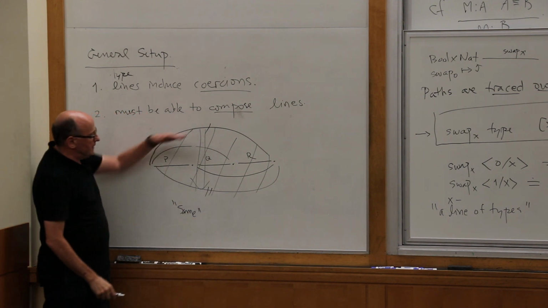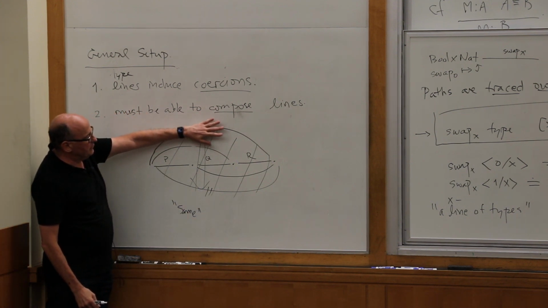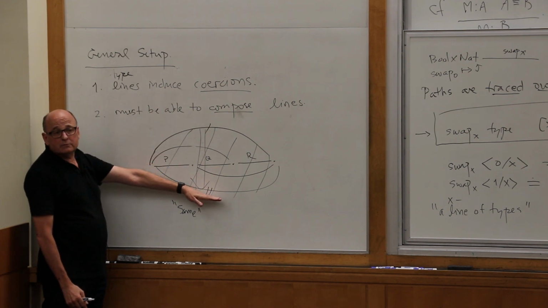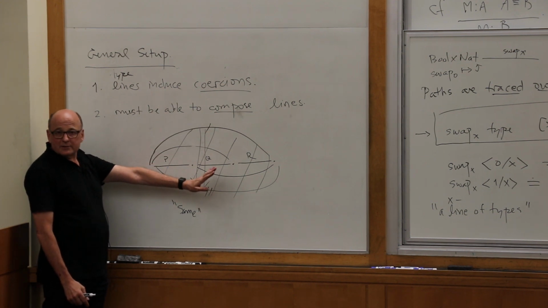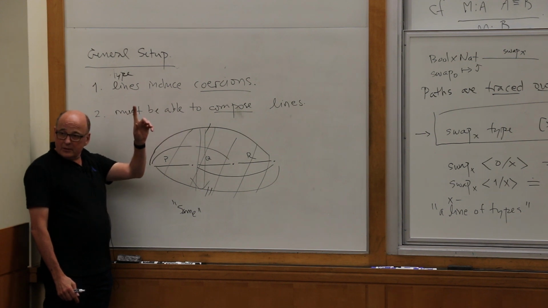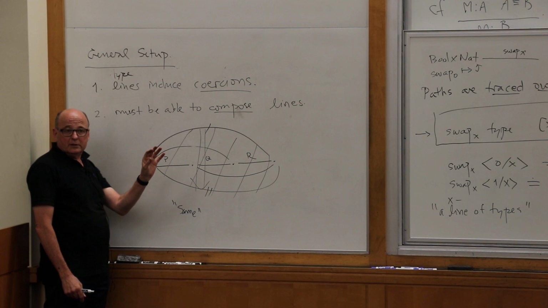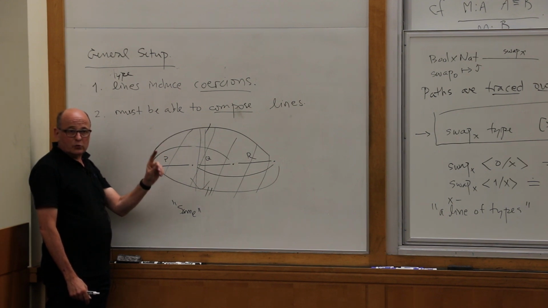And the reason for the filling in, to shade it, is to give you the idea that there's stuff here along which we can deform one line into the other. That's how that's going to work. That gets us to the idea of higher dimensions, because we want to have lines between lines. Okay? That's the critical idea.